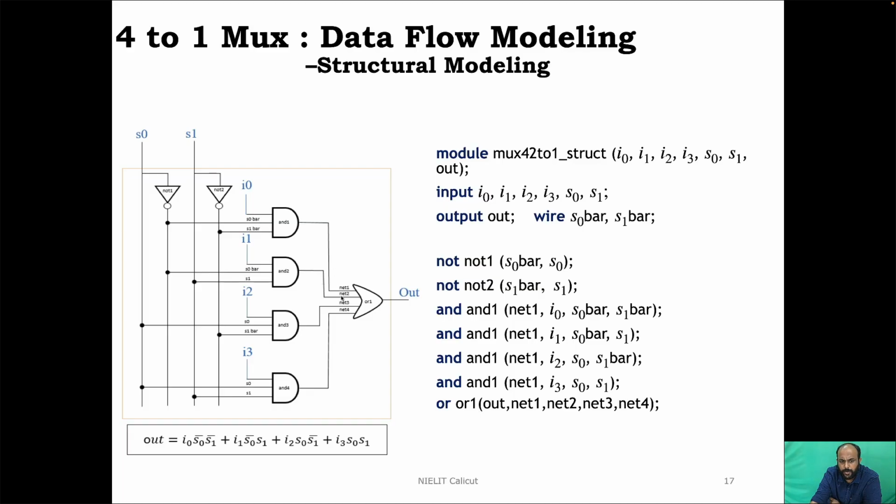Then finally, once we have net 1, net 2, net 3, net 4, we are ready to create an OR gate. OR is the keyword, OR1 is the label. Then the first port will be recognized as the output port. Whatever ports you write after that, that many inputs will be the number of inputs the particular gate you are instantiating will have. So here you have 1, 2, 3, 4, 5 ports written. The first port will be taken as the output port. The remaining 4 ports will be taken as inputs: net 1, net 2, net 3, net 4. So you must write net 2, net 3, net 4 here. Don't forget it. You are done. You can write the endmodule.